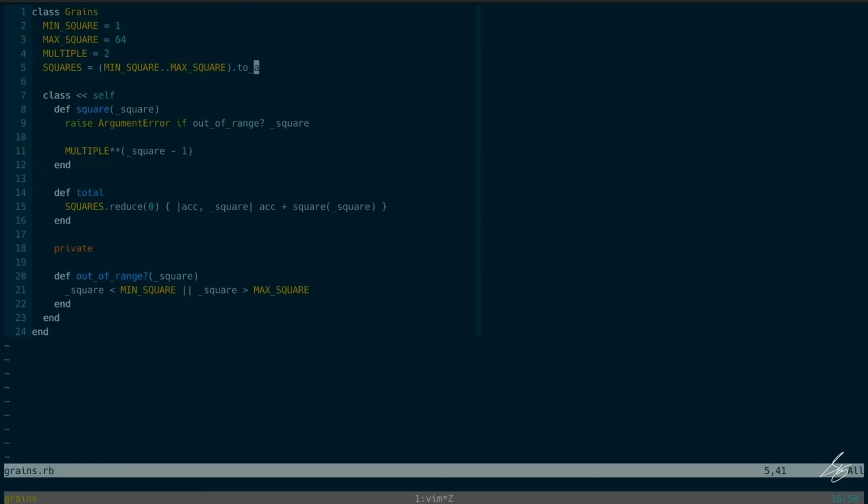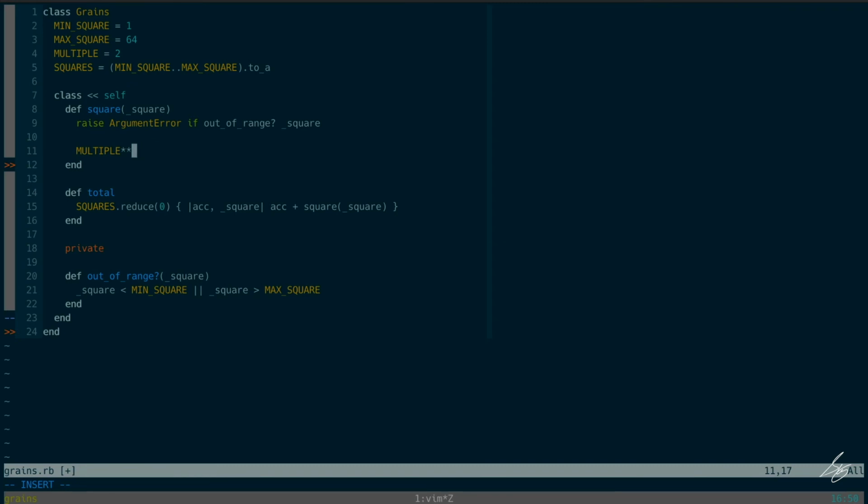An array from MIN_SQUARE to MAX_SQUARE. And then what I actually want to do is replace this. I want squares.index of square.